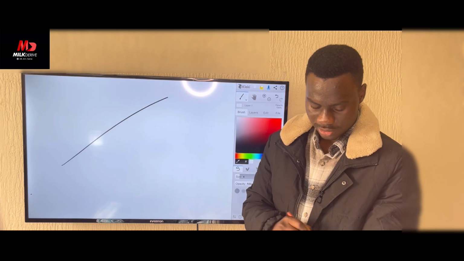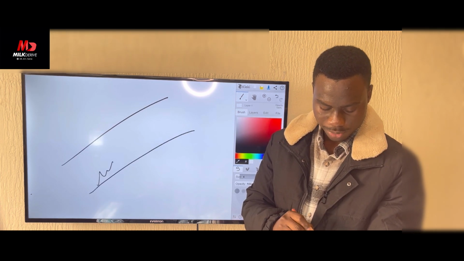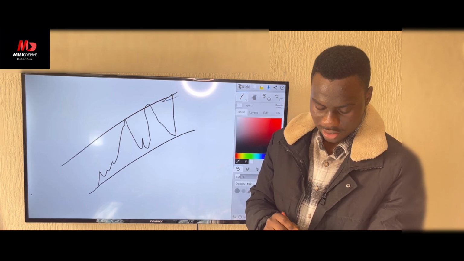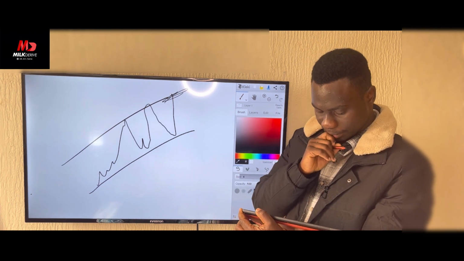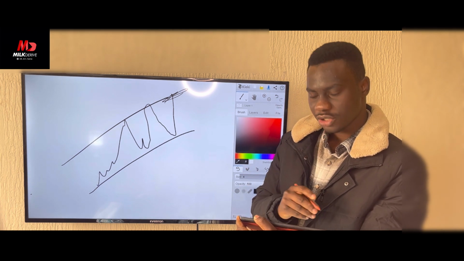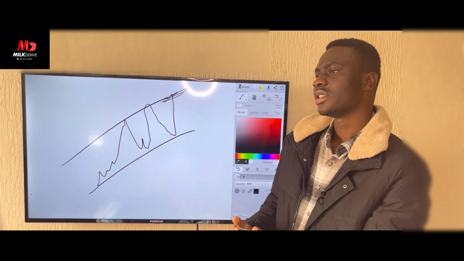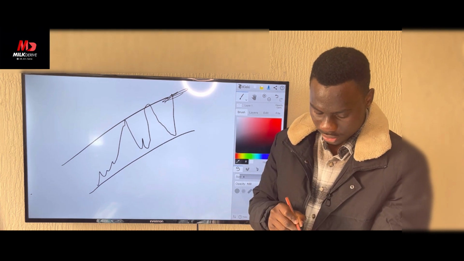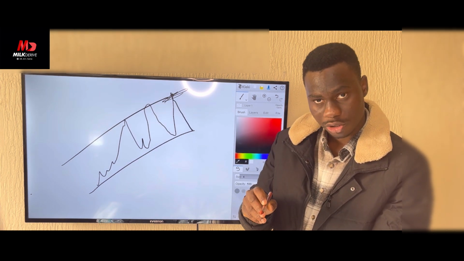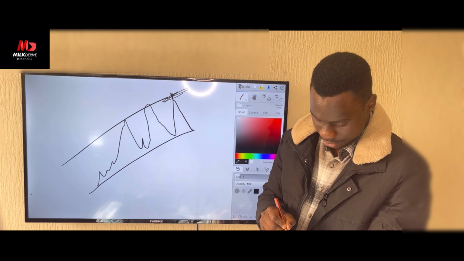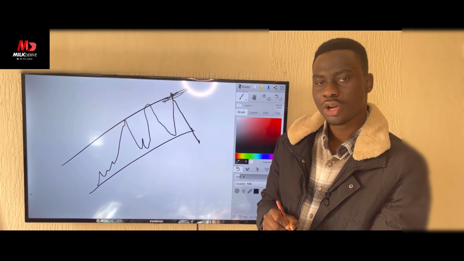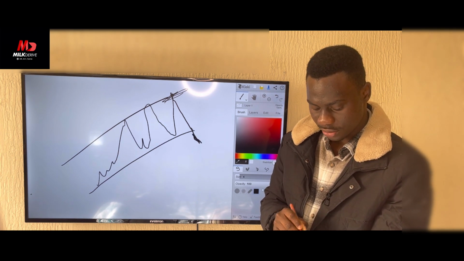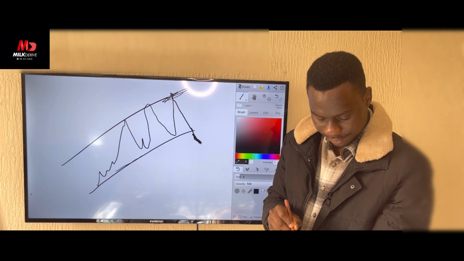Let's assume we have something like this, and this market goes up, comes down, goes up, comes down. Now this market is trending; it is an uptrend market. So assuming this market is going up, and all of a sudden it decides, no, I don't want to go up again, I want to come down. That is a breakout. Now instead of coming here and going up the normal way, it just comes here and then breaks out. It's no longer going up again. It has broken out of this trend line.